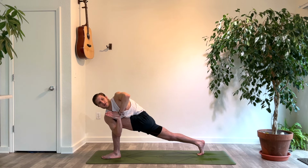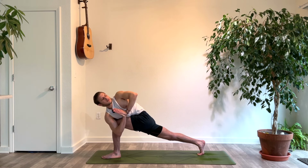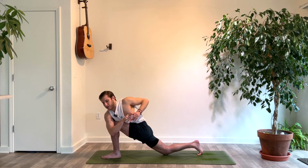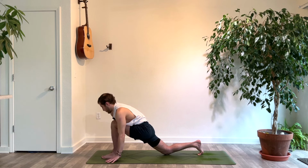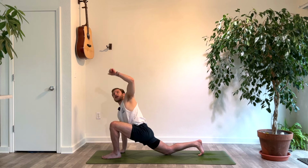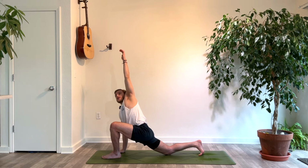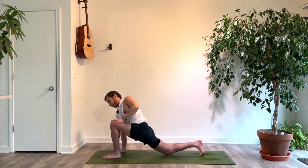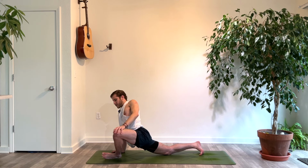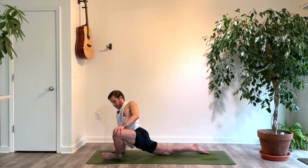Breathe deeply into the abdomen for three. Gently peel the top shoulder open for two. Good, and one. If the back knee is lifted, go ahead and lower it back down and untwist. From here, plant the right hand flat on the mat. Inhale, reach the left arm up to the ceiling. And as you exhale, bring the left hand on top of the left knee and then gently start to open the left leg. Again, shifting onto the outer edge of your front foot, coming into galaxy pose.